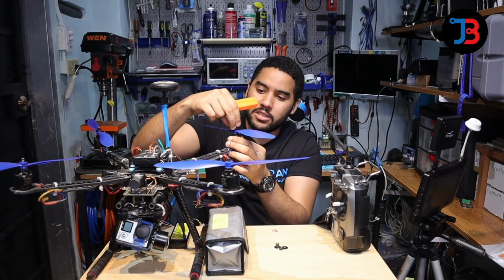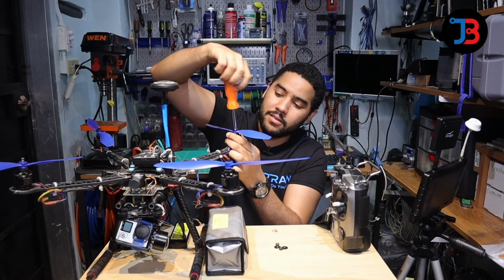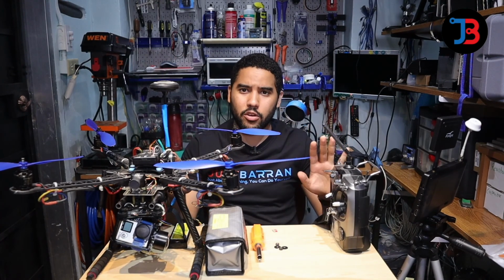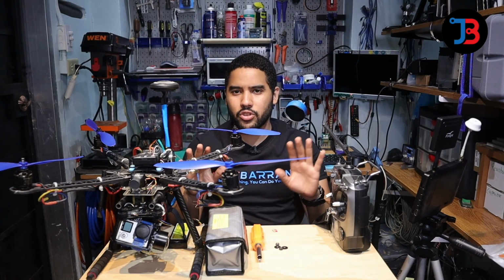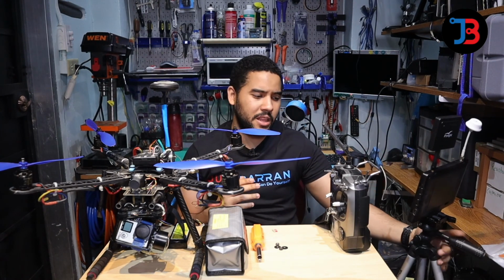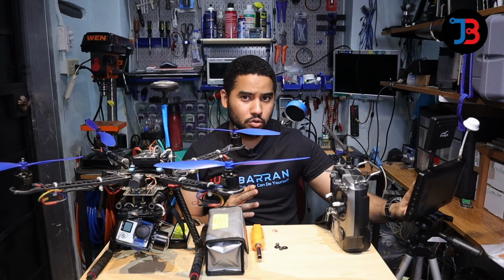And it's always important to just make sure that those propellers are nice and tight before taking off, right? Now it's always good to also put on your drone and your controller before the propellers, and just making sure that your transmitter and receiver are linked. Now, if you are like me and I have an actual display that is going to show me my FPV feed, make sure that that is also fully charged.